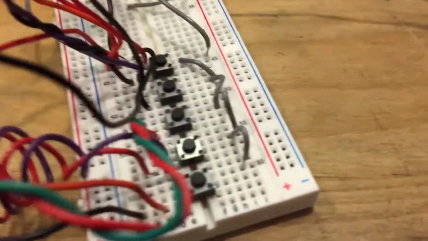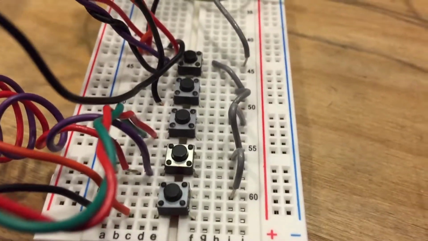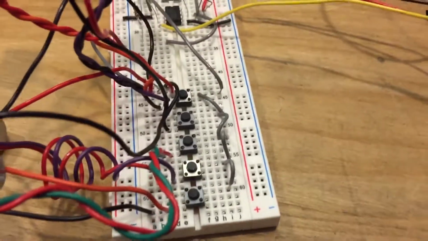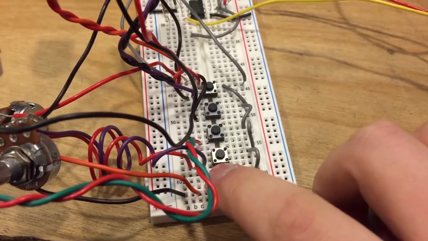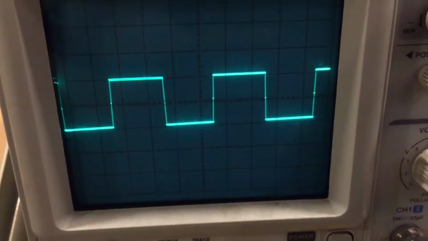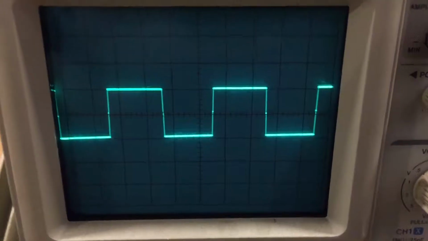Now I return to the oscilloscope and I will play these notes and describe what I'm doing, and we will see their respective square wave outputs over here. So let's start with the fundamental note of roughly 250 Hertz. So we can see this is what comes up on the screen. And notice how long each period or cycle is.